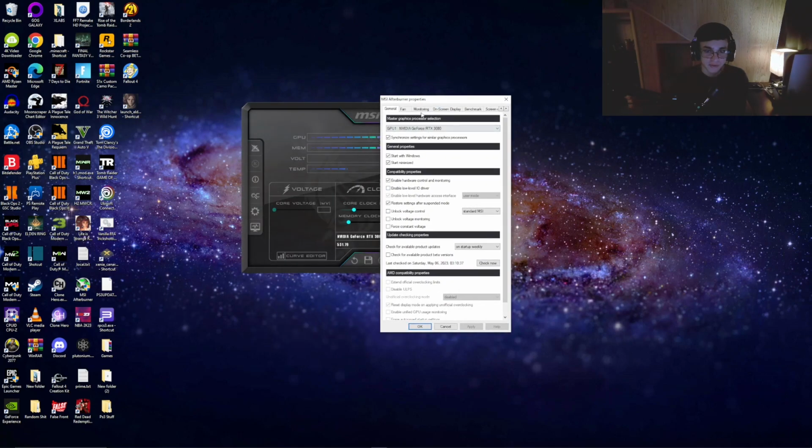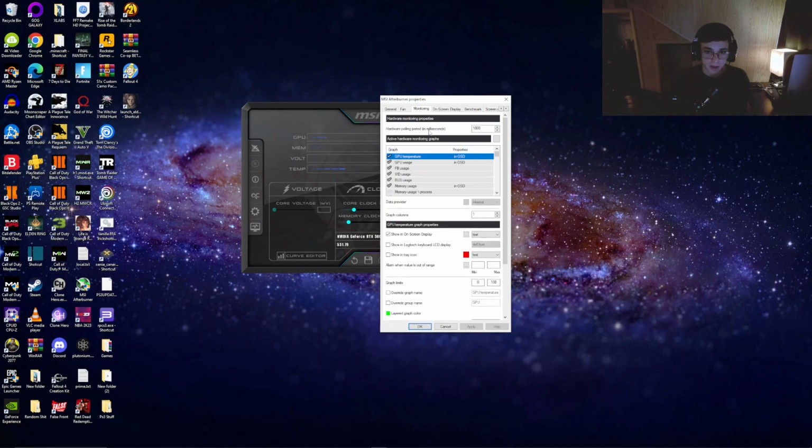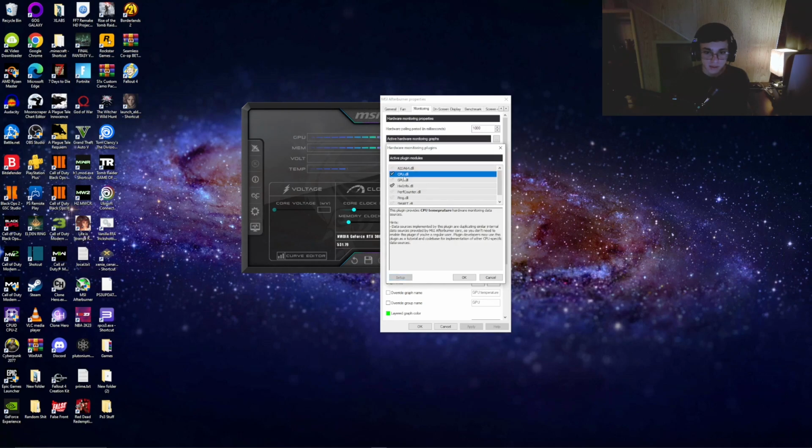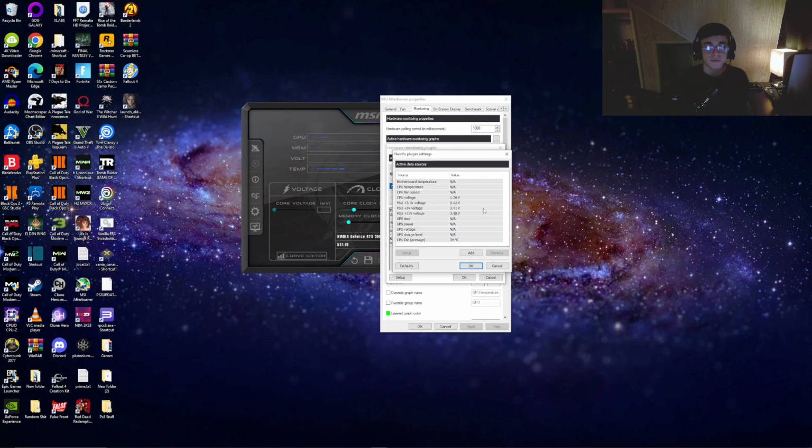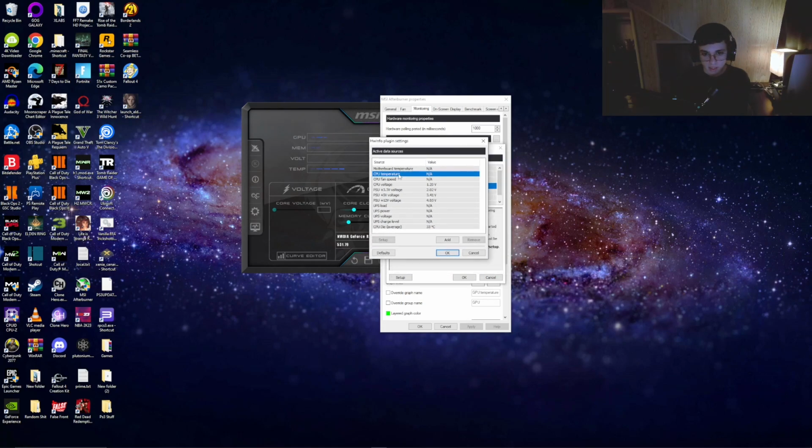Gonna go to MSI Afterburner, gonna go to monitoring, and then you're gonna go here. Now we're gonna go to HWiNFO, make sure this is checked. Then CPU DLL, yeah, make sure that's checked as well. And then setup. Now, if you come here, you will notice one thing. If you look at CPU temperature, it's not giving MSI Afterburner the CPU temperature as it should. This is because it's called something different in the HWiNFO application. So therefore, it's not giving the information as CPU temperature because there's a couple different things that it has as the CPU temperature. So we're going to go to add.